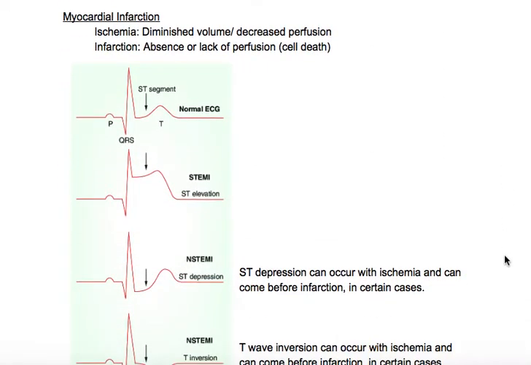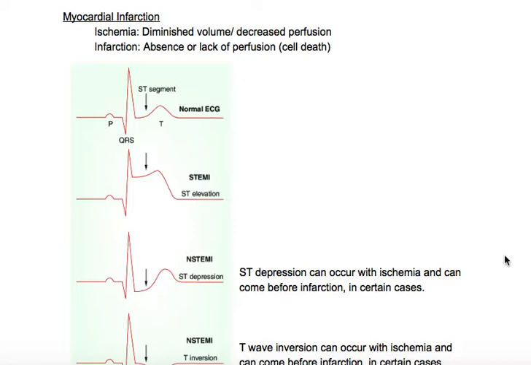Now moving into myocardial infarction, I think it's important to cover these two terms just to make sure that they make sense. So you have ischemia versus infarction, and they are different. Ischemia is when you just have a diminished volume or decreased perfusion. So your patient isn't getting as much oxygen as they should. And that can be anywhere. You can have ischemia to your foot, your heart, your brain. I mean, any kind of ischemia as a global term is just you're getting a decreased amount of volume and decreased perfusion, which means that that area that is ischemic is not getting an adequate amount of oxygen.